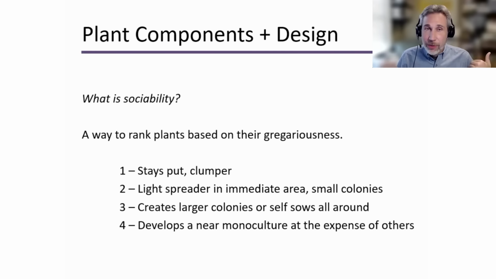So how do you find out what is a 1, 2, 3, and a 4? You just have to do a lot of research and a lot of observation as your plants start growing in your landscape. Eventually, you will find a baseline and figure this out. And it's really the only way, and I think it's really the best way to find out how these plants work well together.